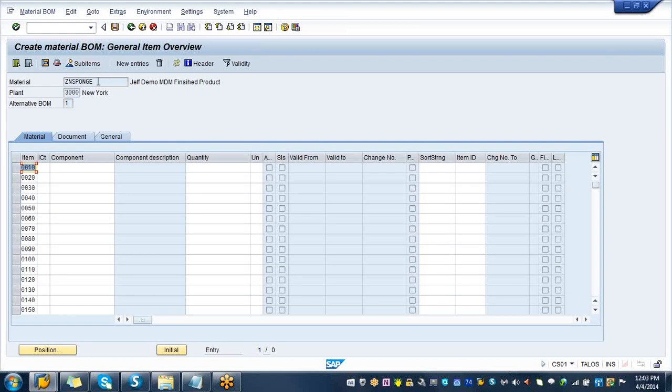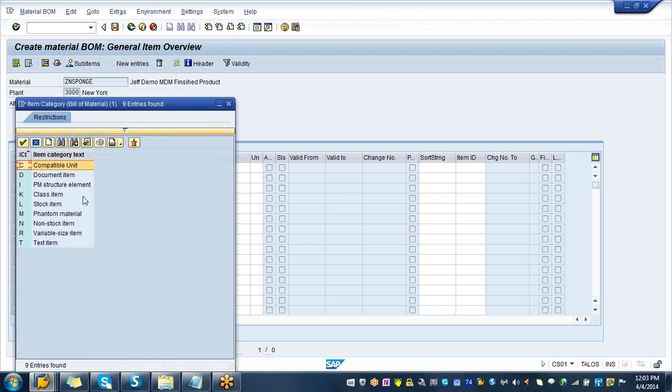say you are making sponge, you need zinc. How much do you need? 1 kilogram. And what is the material type? I mean, what is the item category? Item category is stock item.